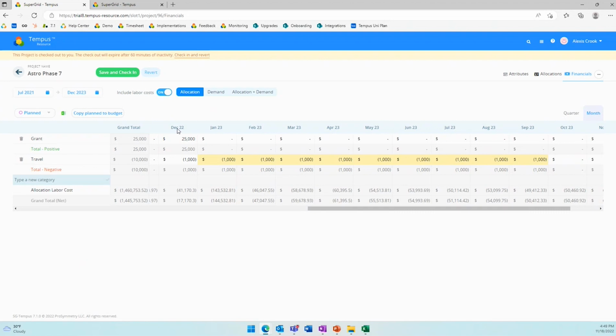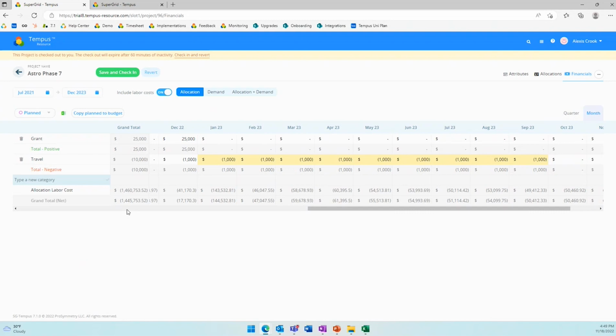So you can see for December 2022, negative 41,000 in labor costs. And then down here, you can see what that grand total is going to be. You also, again, have this grand total here where you can see for all of these months what your grand totals are going to be.